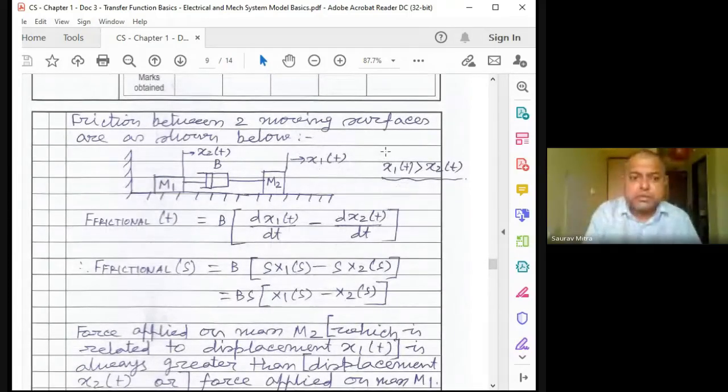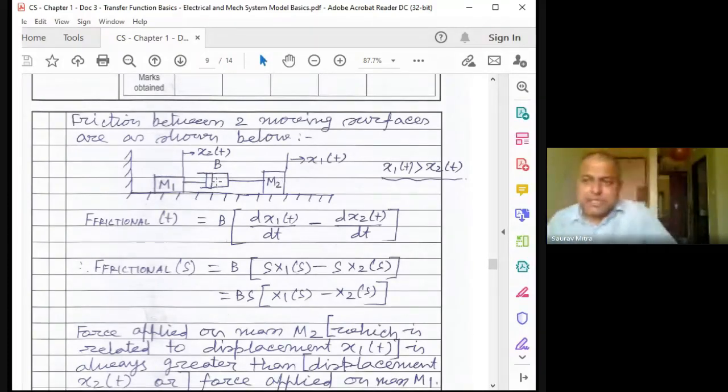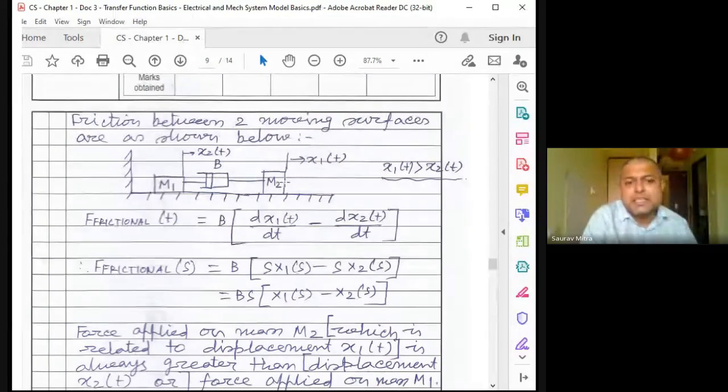Is it visible to you that there are two masses m1 and m2, and between them this dashpot or damper is connected? It is nothing but a piston, connected between m1 and m2. I have not shown the force, it's my mistake, I'm sorry. The force is connected here to m2, the same pulling kind of force. There is an f2 force here. Due to the force, m2 has a displacement of x1, and m1 has a displacement of x2. So the net frictional force f is equal to B dx1/dt, because the force is connected to m2, so this is the main force, dx1/dt.